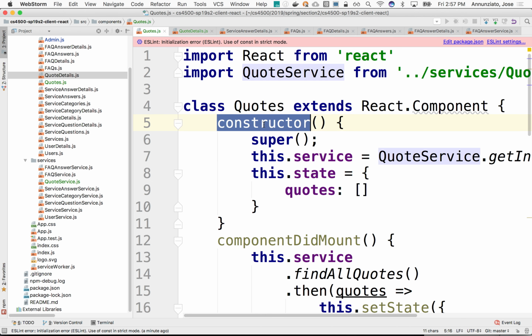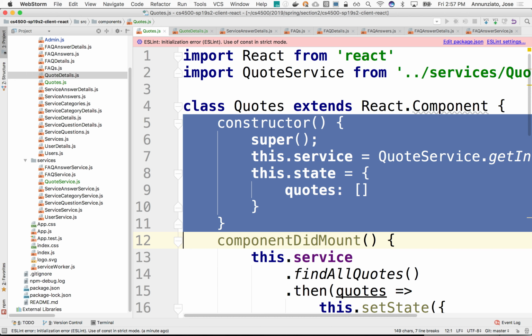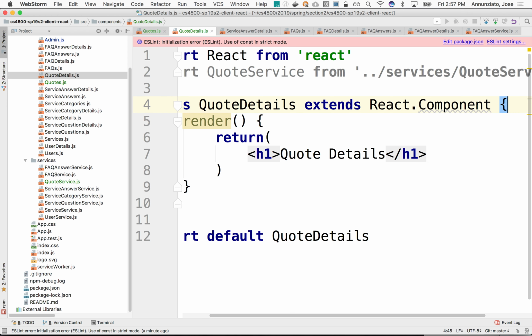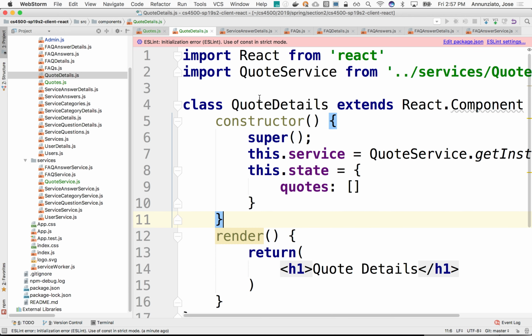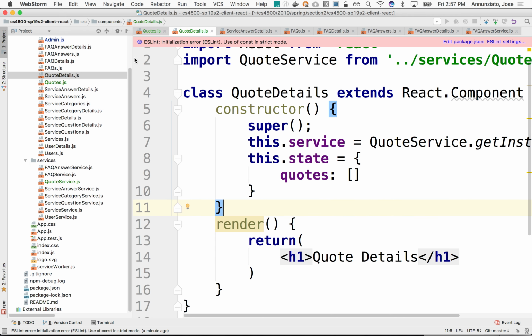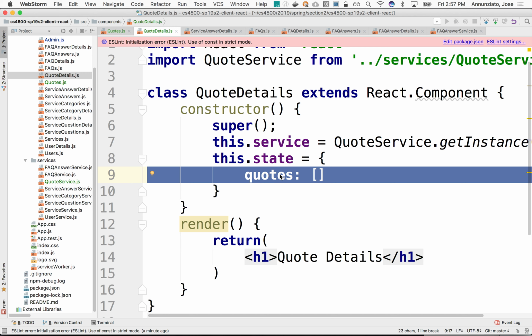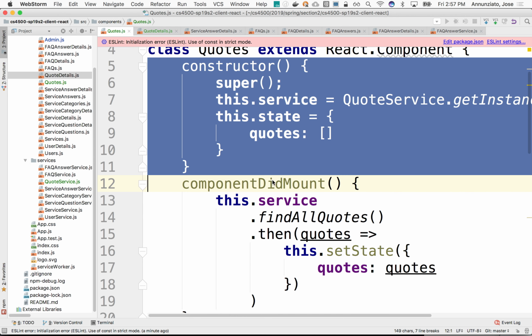And we're going to use the same constructor to go and instantiate our service. So I'm just copying and pasting. Okay, and I'm going to use the same state management for quotes. I'm going to need the same quotes so I can render them as a drop-down. Correct?